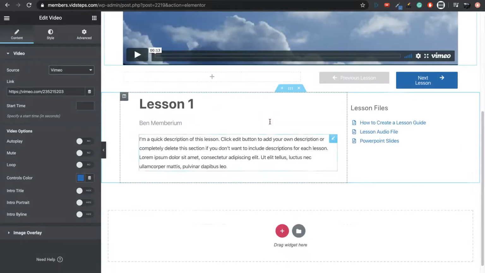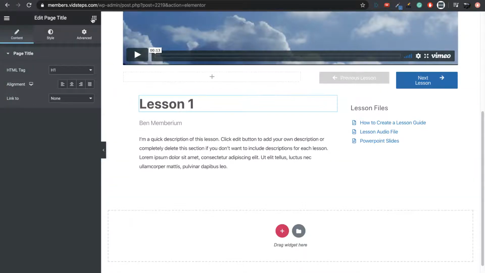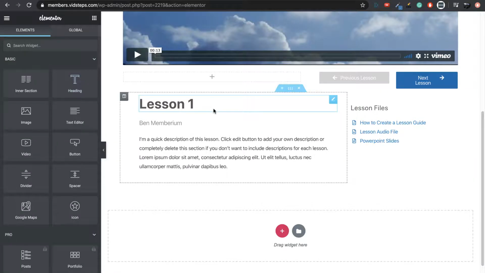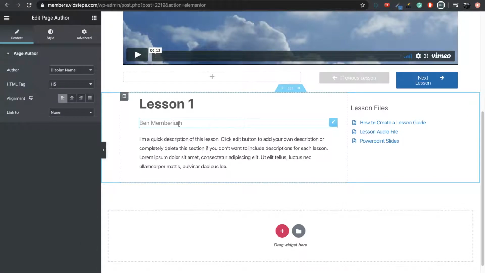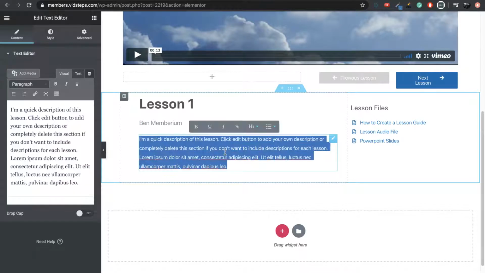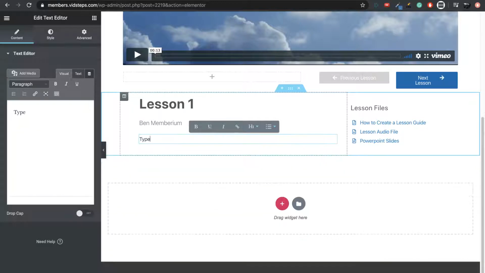Once you add your video there, simply scroll down. You don't need to edit the title. You really can't edit the title. This is being pulled in from the page, so whatever you name the page, that's what's going to show up here. If you don't like that, you can of course come over here, drag a heading block in here, and then update the title as you want. Again, here we have the author, so this is the page's author, which was me in this case. Here you can actually type in your description, so it's super easy to edit. You just simply type in what you want, and it's that simple.